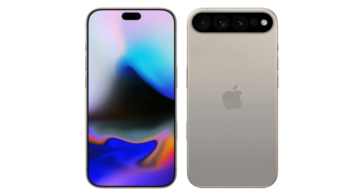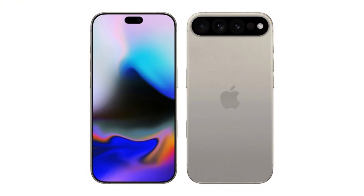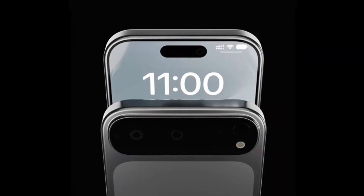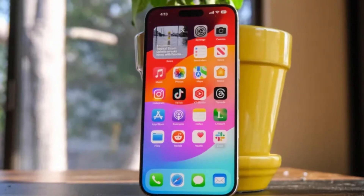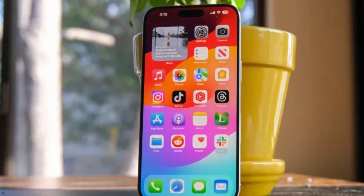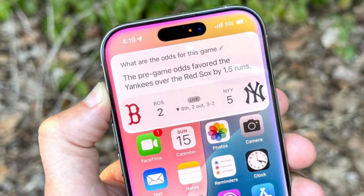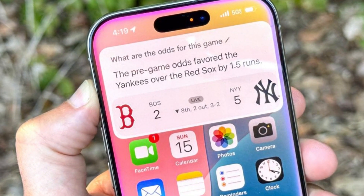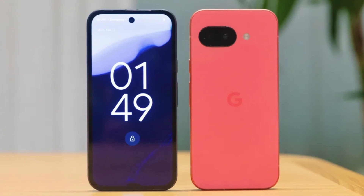The big topic of discussion is the leaked iPhone 17 redesign and how it's starting to look a bit like the Pixel. A headline appears during the podcast that says 'iPhone 17 leaks look a lot like Google Pixel.' The iPhone character responds by saying, 'Can you imagine me doing the same thing you did first, years later?' That moment pretty much sums up the whole joke. The ad goes on to list some of the other times Apple introduced features that Pixel users had already been using for years.